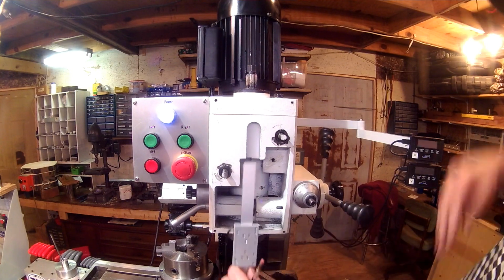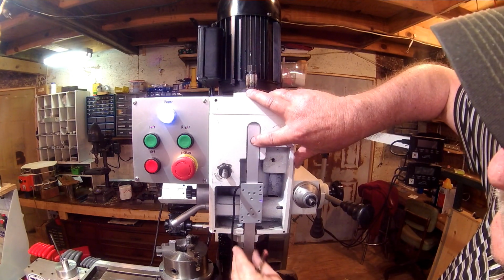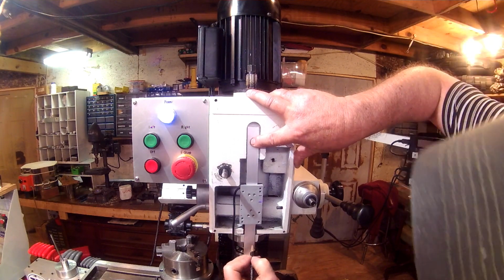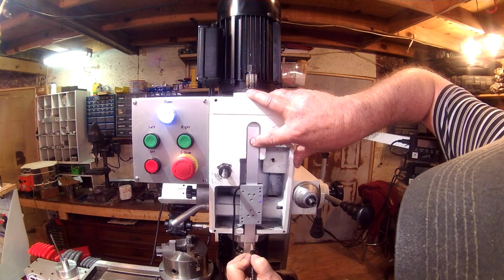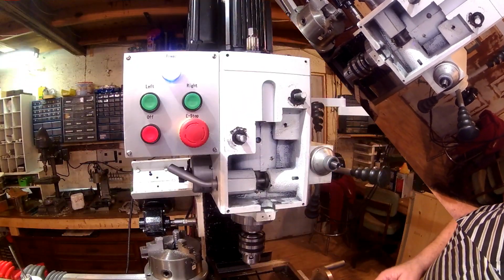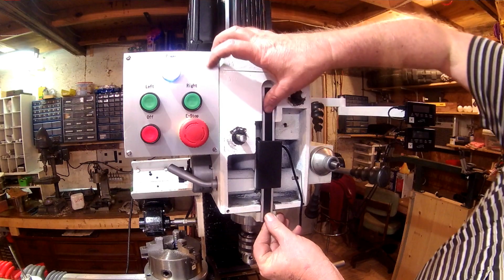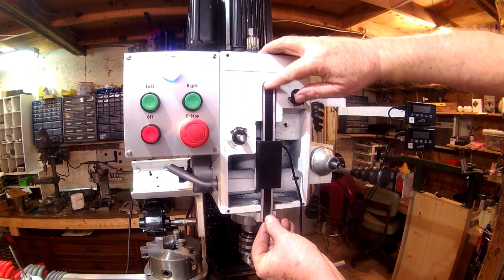First off, let me be sure my quill is all the way up. Really doesn't matter which end I cut off. I'll leave just a little playroom there. Alright, I'm going to cut this off and I'll be right back. Okay, now I've got the new scale cut off and got the length right. Let's see if that's showing up okay.